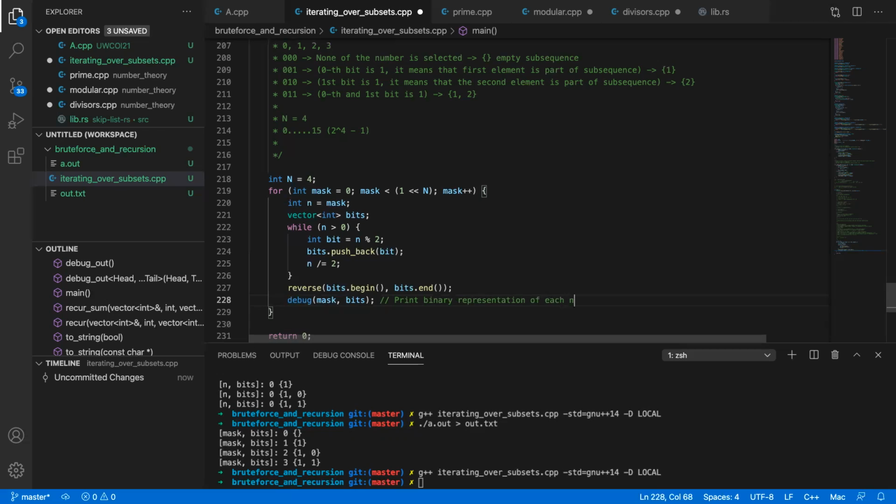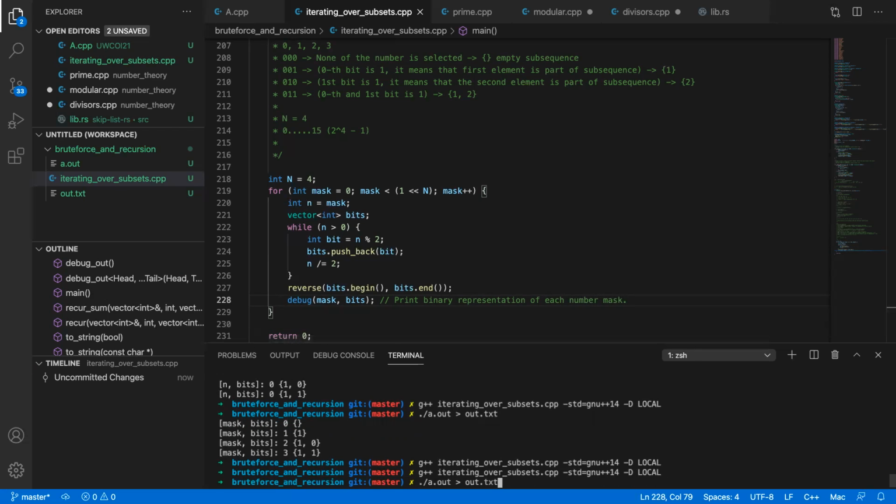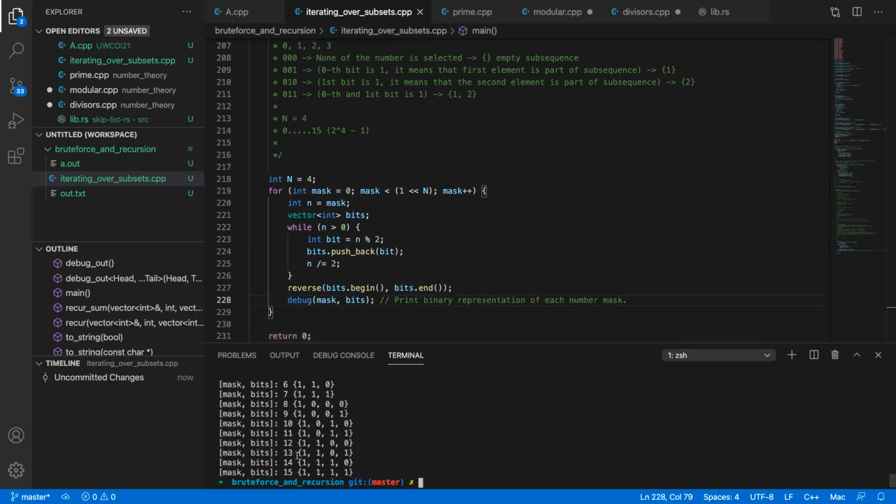So let's see. You can see the binary representation of 14 is 1110. For 11 it is 1011. Of 7 it is 111. Of 3 it is 11, and 2 is 10. So we have just written the binary representation. Fine. So now you can see that no two numbers have the same binary representation.